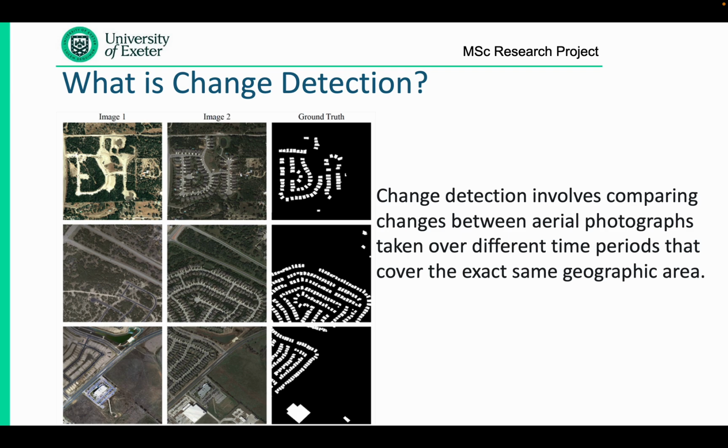Let me start by explaining what change detection is. Change detection is basically the process of identifying differences in the state of something over time by comparing images taken at different times. As we can see, the black and white picture means the difference between image 1 and image 2. This is important in many areas, such as monitoring environmental changes, urban development, and medical research.